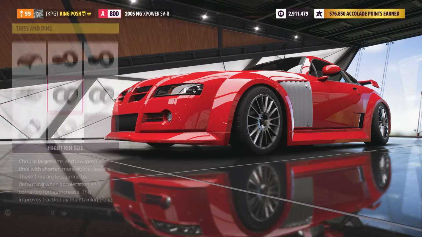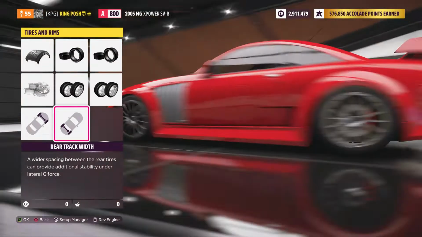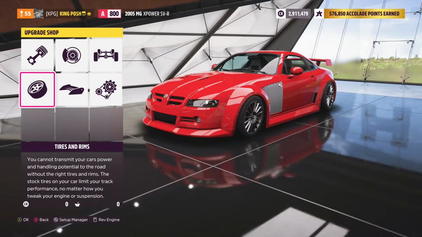We got 18s in the front, 18s in the rear. This one is the stock track width in the front, but not the rear. The rear is maxed out. The only reason I did that was just because, why not? Make it flush with the bodywork, right? Who cares?